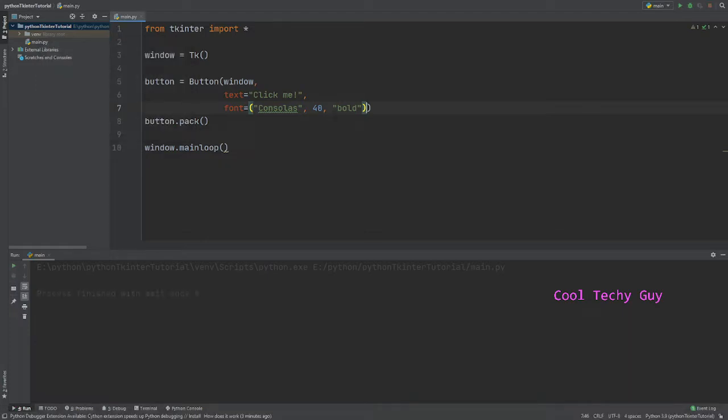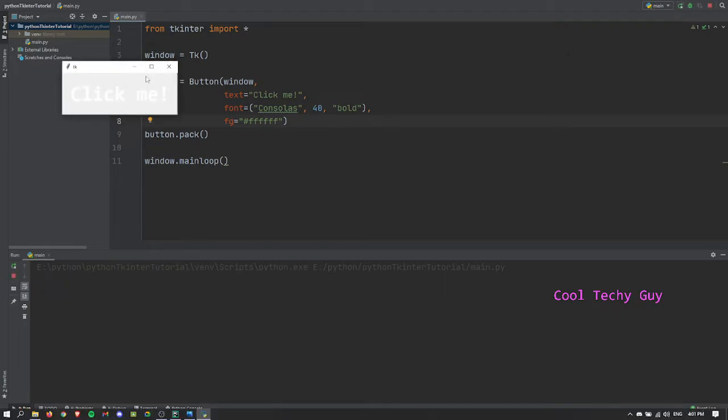Okay, so next we'll be changing the font color and the background color of the button. So we just have to type fg, which is foreground, and we can set this to maybe white, or in hexadecimal value, hash FFF. This is the same as white.